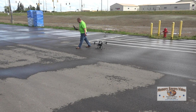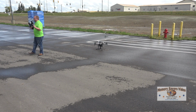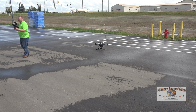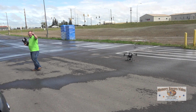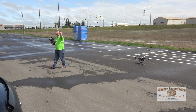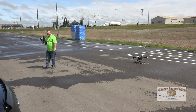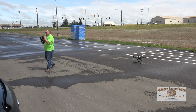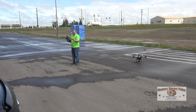So, there are a couple of safety features that are built into these. One of them is that turning the batteries on is a process. If any of you have watched me, you've seen that it's not a one-touch thing. You have to do a very specific pattern: touch, let go, and touch and hold until it's done turning on. This is to prevent accidental turn on or turn off. I can't tell you how many times I've seen people struggle with that the first time they're trying to turn the battery on. If you press it once, it's kind of nice. It just tells you how much power there is, but it won't turn on.